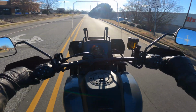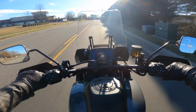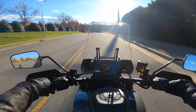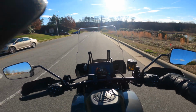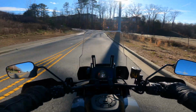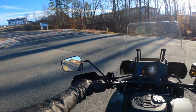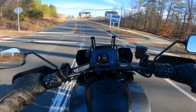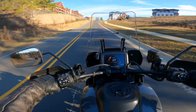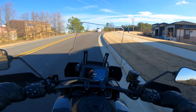We're out here on the Pan America, the 1250 Revolution Max motor. Right now I'm in rain mode, but these are the motors we're gonna have to start getting used to on things like the adventure bikes that Harley-Davidson's putting out, as well as the Sportsters. They have those Revolution Max motors, and not a lot of people have heard these bikes with an aftermarket exhaust on them. But due to the fact that they're coming out with these exhausts now, we definitely want to see if it adds a little bit of a performance bump to the ride as far as the throttle response, the torque, because this bike comes with 94 foot-pounds of torque stock. And now we have this Vance and Hines high output exhaust on it, which sounds amazing.